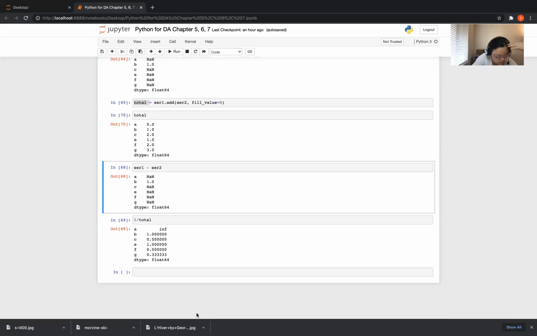And so the next thing we will look at is the operations between data frame and series. As with NumPy arrays of different dimensions, arithmetic between data frame and series is also defined. And so we can have an array, and then we have an array, and we get something.